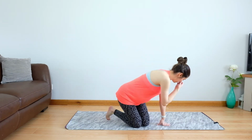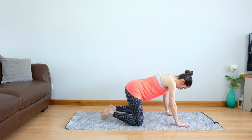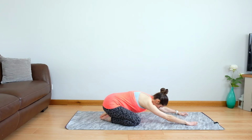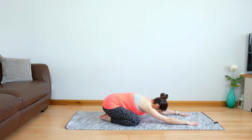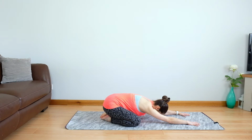So let's just begin on our hands and knees. With the knees parted quite wide, we're going to take it down into a child's pose. So just lower yourself down comfortably. Nice big exhale. Just take a moment to let go of any tension that you have around the neck and shoulders, all the way through to the lower back. Take a nice big inhale and exhale.